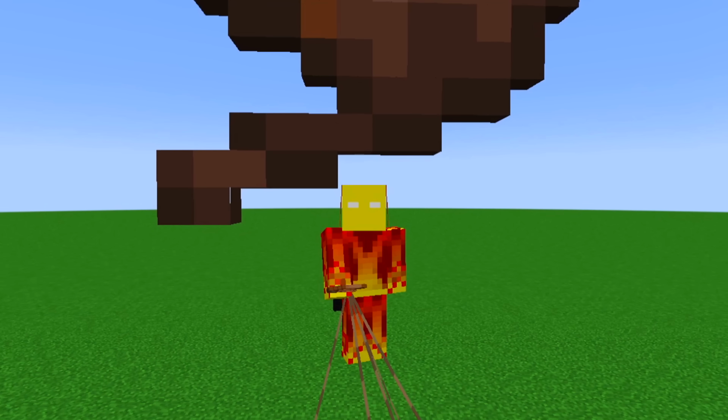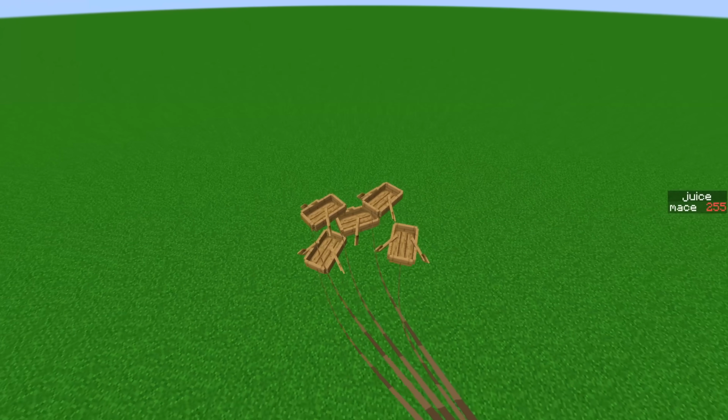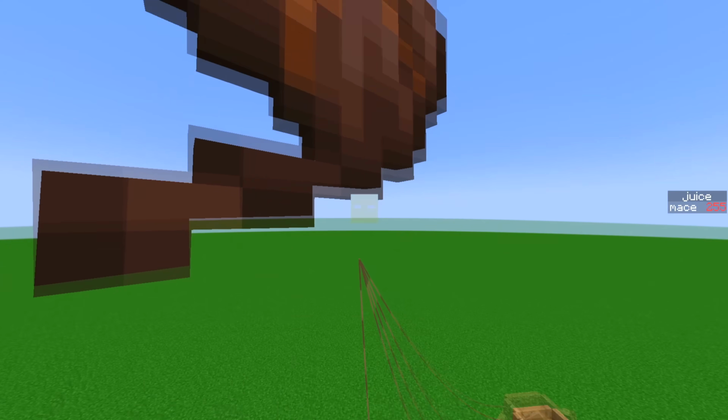What I'm going to do now is switch over to spectator mode. And notice how I'm still holding on to the leashes. Already that is a bit weird. If I move around, I am now affecting the world while in spectator mode, which goes against everything that spectator mode is supposed to be.